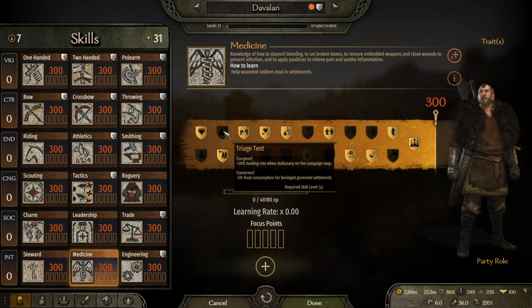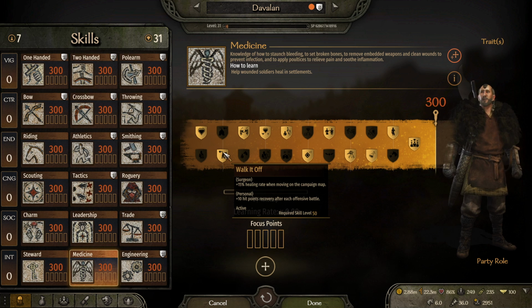Next, triage. I think that's how you say it. Triage tent versus walk it off.